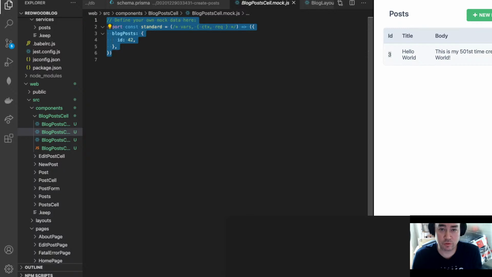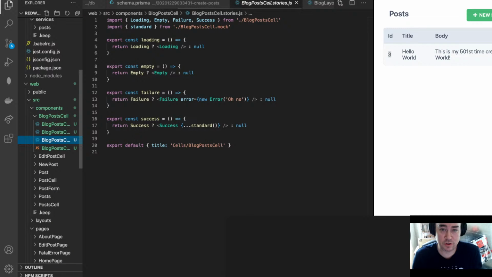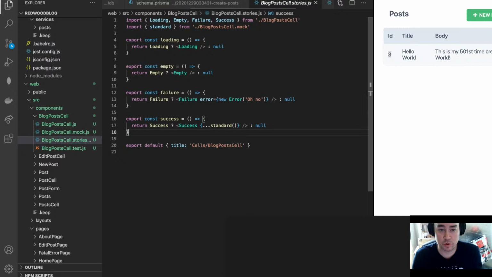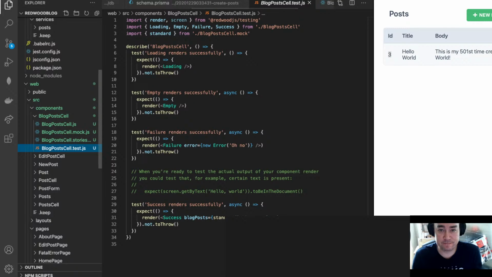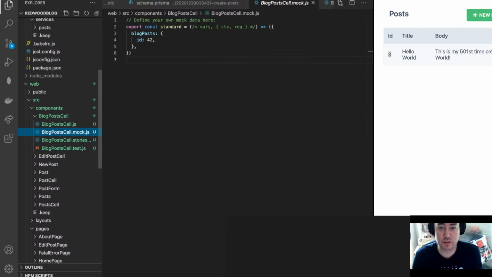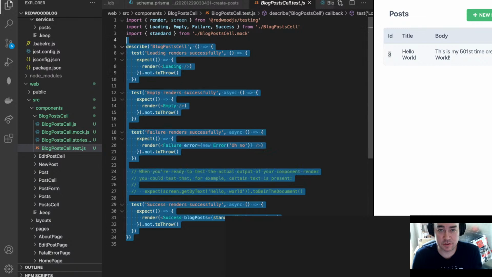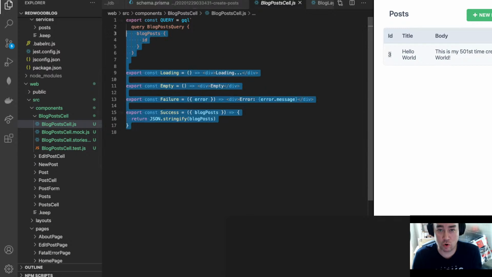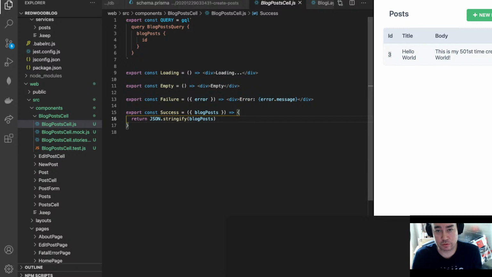Yeah, so we can write a test, stock test. Stories, so this is for Storybook. This is the mock data. Sorry, did I say test? I meant this is the tests that are stock to this, and then this is our React code, so to speak.